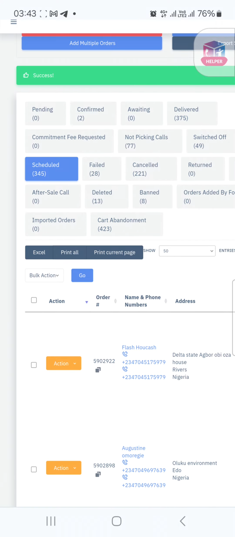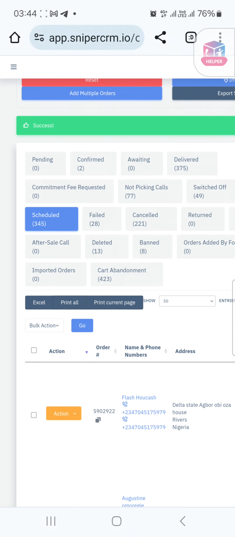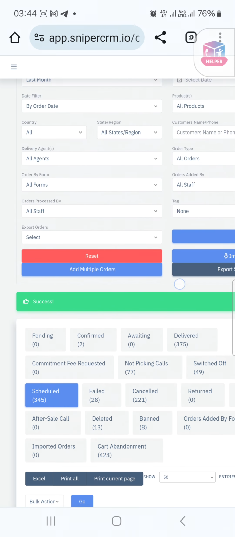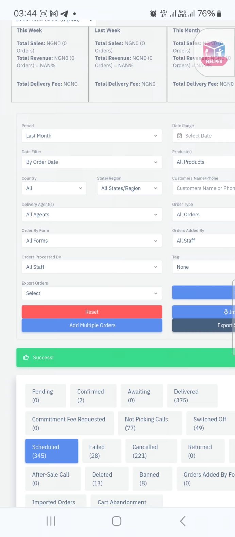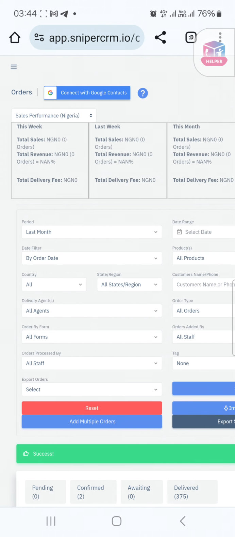Now, I'm talking about the front end person. On the day after you have confirmed orders and scheduled orders, the day of delivery, perhaps tomorrow is the 10th, you want to post orders, because the person on front end is the one that posts orders to the respective delivery agents.